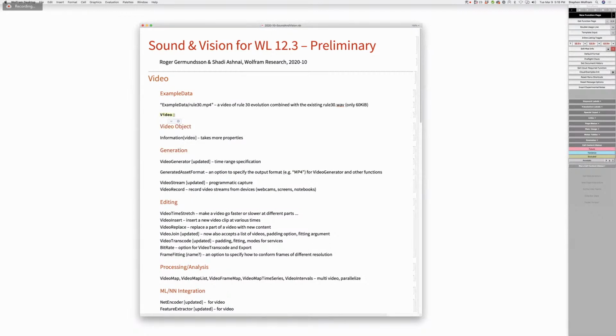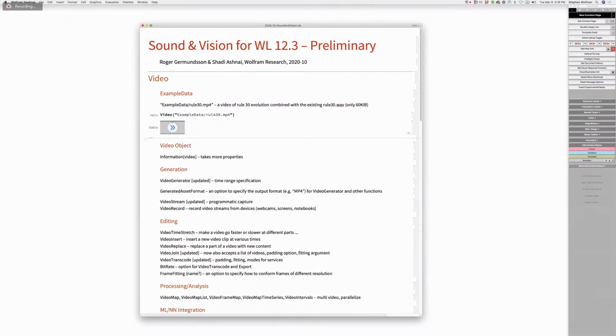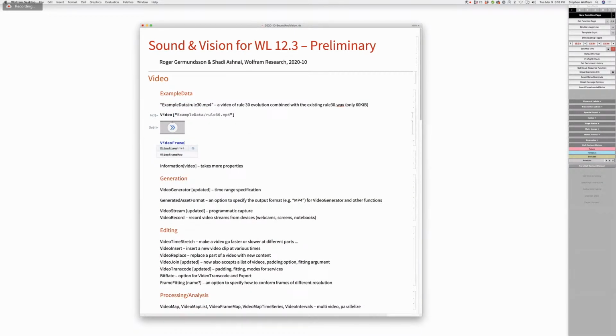I mean, if I just say video of this thing here, and then I say video frame map of image crop. What are the arguments of image crop? Of slot, comma, 100, 100.